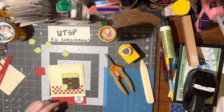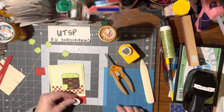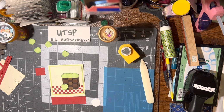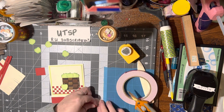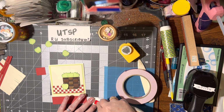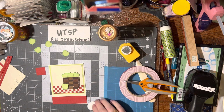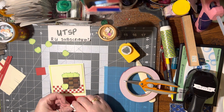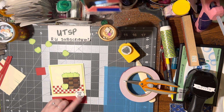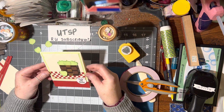Alrighty, I'm wondering. We still have some of this red left. I think I want to 3D this up also, so let's go ahead and do that. There. Take that release paper off. There we go. And we can pop that on there. Maybe right between. Yeah, right there. Oh, that is really cute.